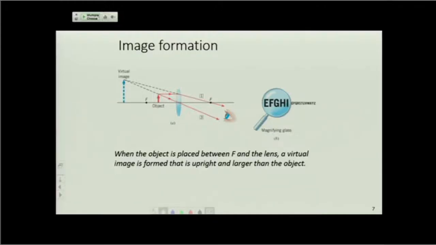If the object distance is less than the focal length, then 1 over the object distance is larger than 1 over the focal length. If one number is smaller than the other, then the inverse is larger. That means 1 over object distance is larger than 1 over focal length. The right hand side of this equation will give a negative quantity, which means 1 over di is negative, so di will be negative.